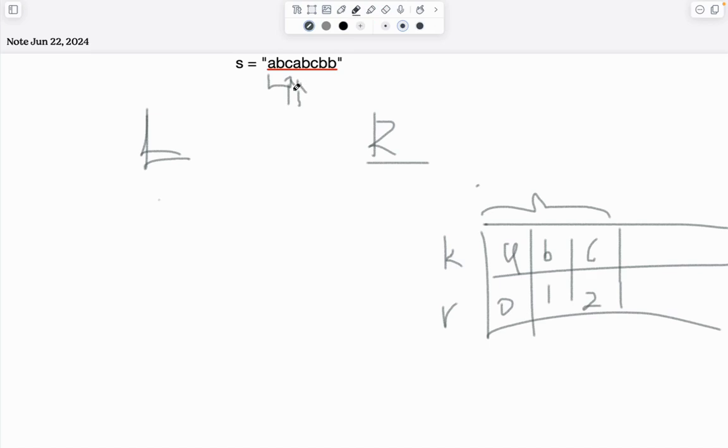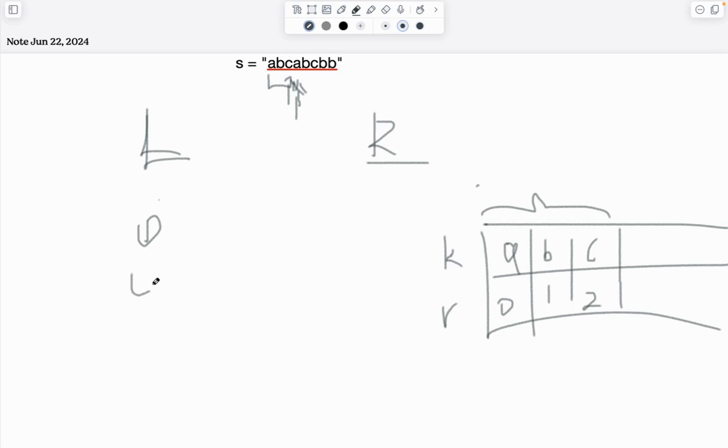Now we have 3 characters in our hash map. Now the R pointer points to A. Now we need to do one thing. Actually, in the first step, when we go to one character, we need to check the hash map. Check whether the current character is present in the hash map or not. Okay, now we check whether A is present in the hash map, or I would say present in the window. So we know A is already present at position 0.